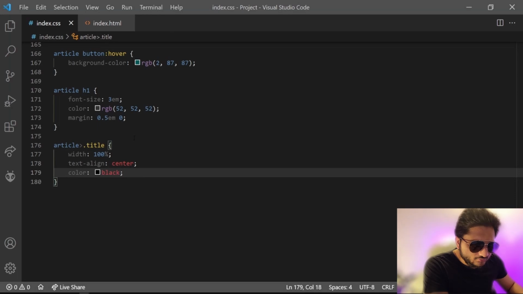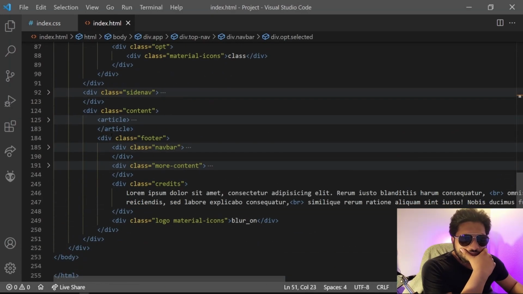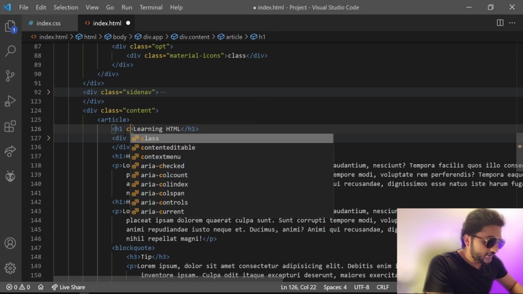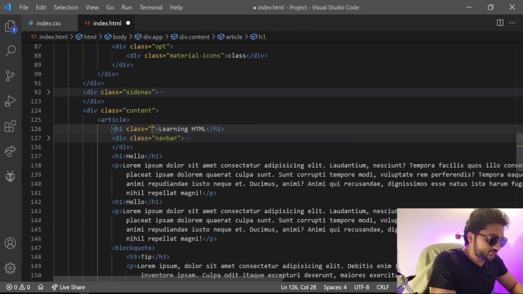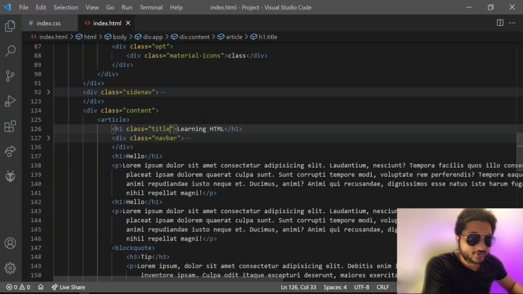And it's not working? Let's check that out. Content, article, class navbar h1. Yep, this one. I didn't give it a class of title, so let's do that. Yeah. Perfect. That's exactly where we want it to be.